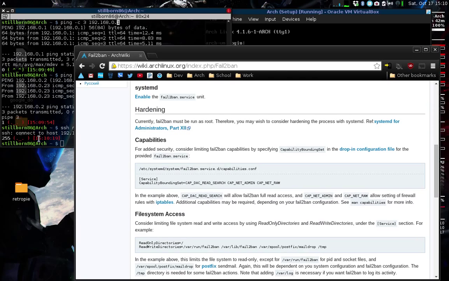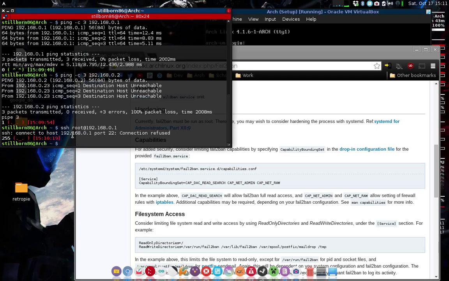You can configure it to 3 tries within 60 minutes. You can have it configured to 1 try within a day. You can configure it to whatever you want. And the idea is, let's say you have it configured to 3 tries in 60 minutes. If I try to log in as root 3 times in an hour, and I fail 3 times, it will log me out, and it won't let me try anymore.